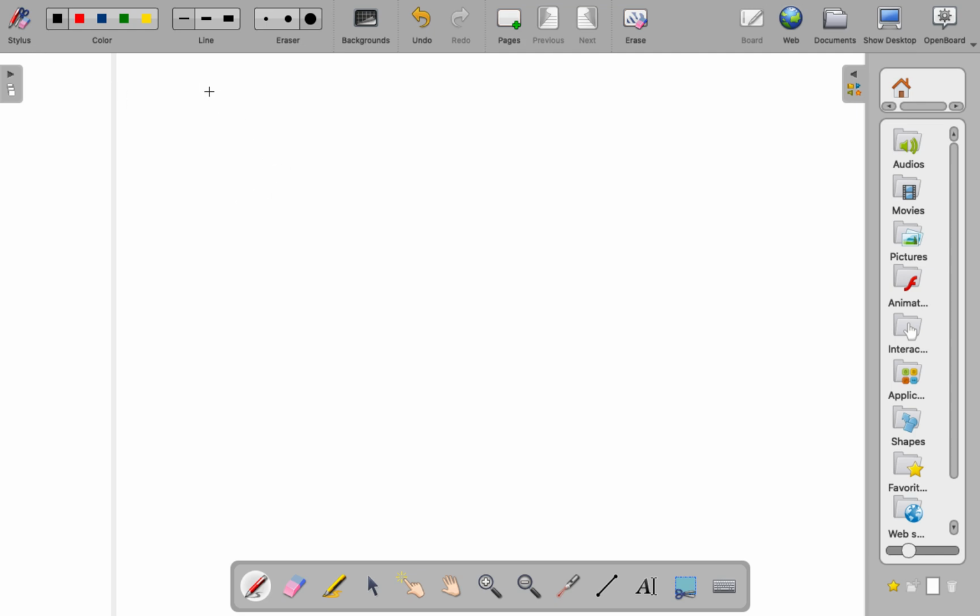Okay, so we are going to cover indices. Indices is the plural of index, and index refers to what we call index notation. If we have an x and we raise it to the power of 2, we probably read that as x squared, wouldn't we? But what this little 2 actually is, is the index of the x. It's the power to which the x is raised. This is the index.